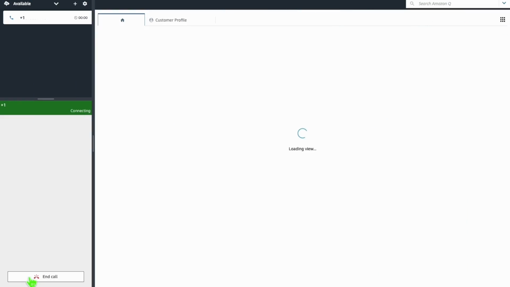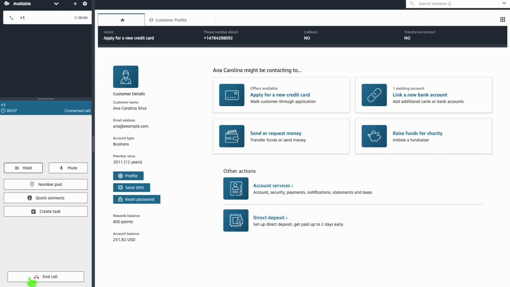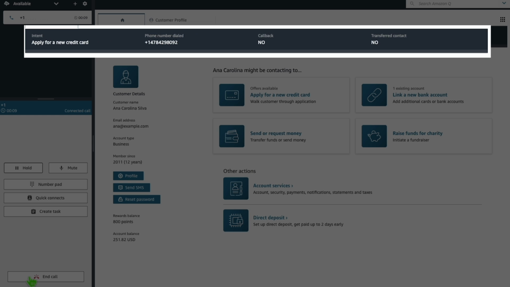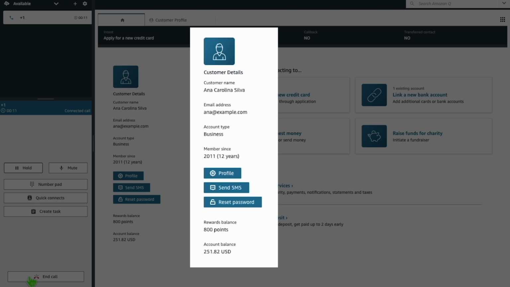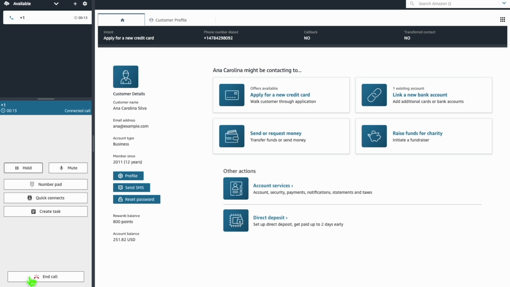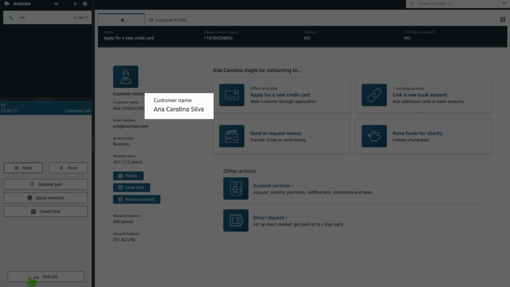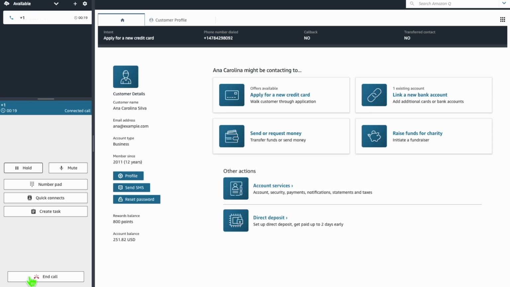In this example, Anna reaches out to the contact center and gets connected to an agent. You'll notice that when the call lands on the agent workspace to accept, they are immediately prompted with a customized guides view. You'll also notice across the top and on the left-hand side, customer information is displayed to the agent so they have relevant info required to support them, such as name, email, type of account, and more. You can pull this data from a CRM or external database and render that to the agent with guides.